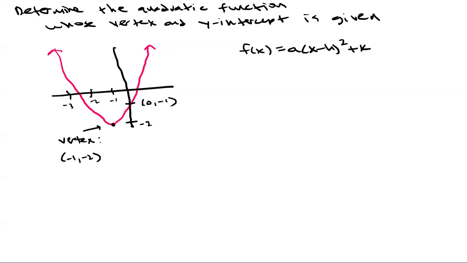Okay, so for this problem here, your goal is to find A. And then once we find A, we can write our final answer in vertex form, which is in this form right now. And then we're going to rewrite it in standard form. So it looks complicated, but it's actually not that bad.